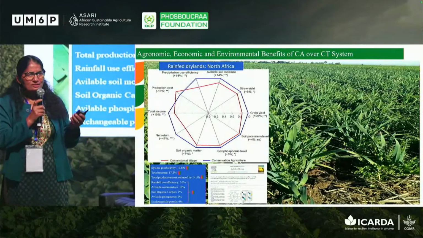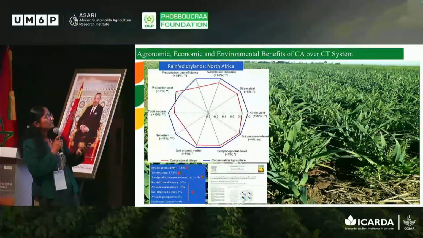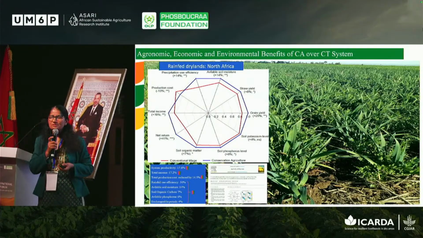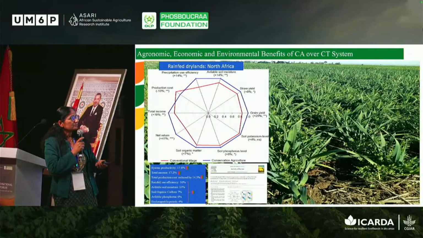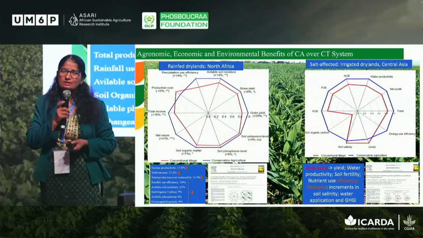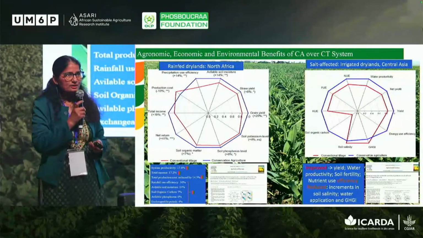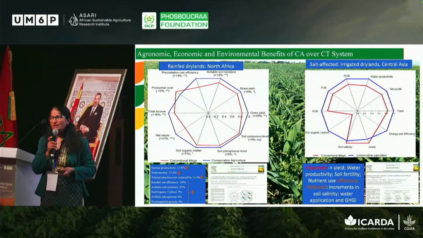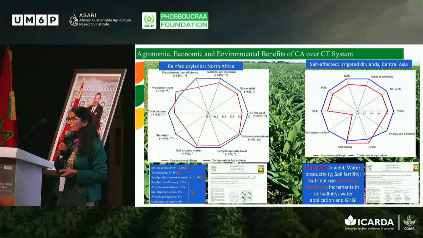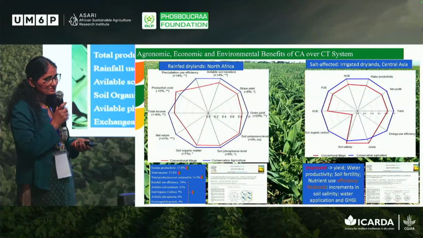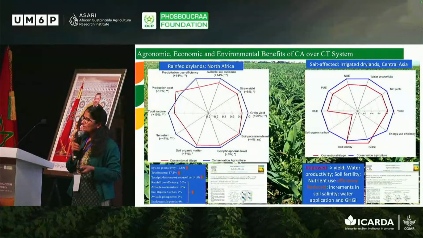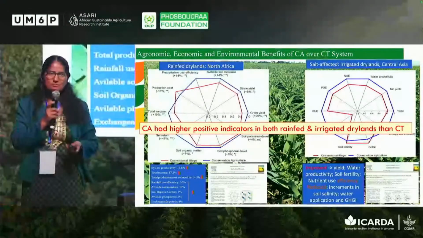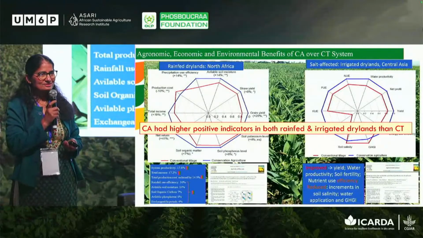Here I just want to give a very short summary of the benefits of conservation agriculture. This is from North Africa, from 5 to 7 years of research in different countries, summarizing how conservation agriculture helps for different indicators. Similarly, this is an example from the salt-affected irrigated drylands of Uzbekistan, where we compared rotation systems: a cereal and legume rotation, and a cotton, wheat, and maize system. You can see all the benefits. My message is that it works under rain-fed, as well as irrigated and saline conditions. The paper has already been published, and if you are interested, I can provide the link.